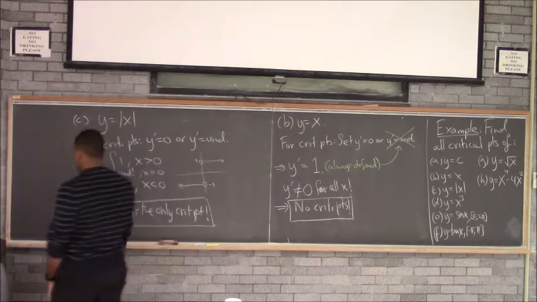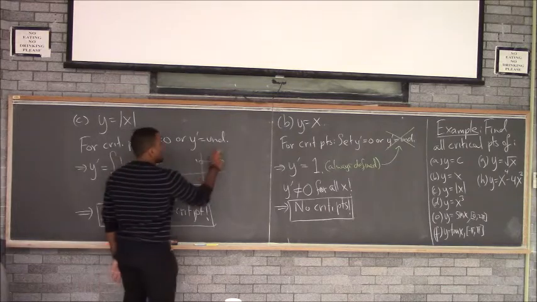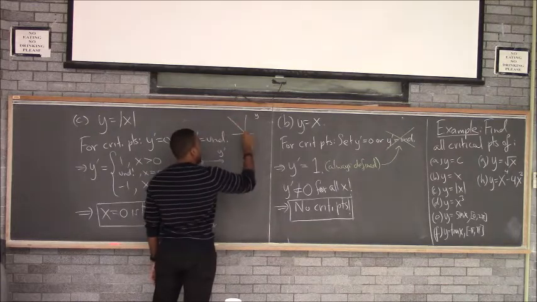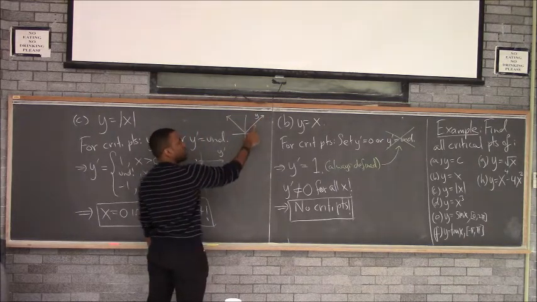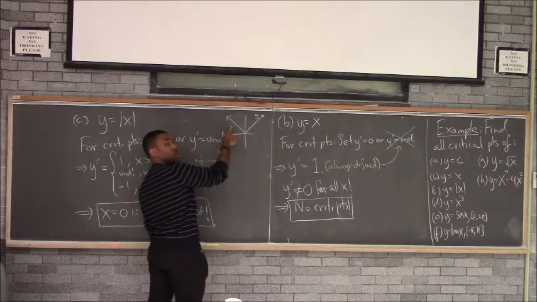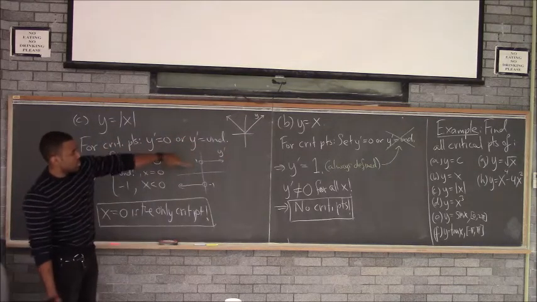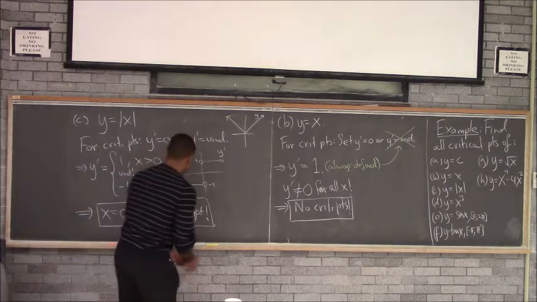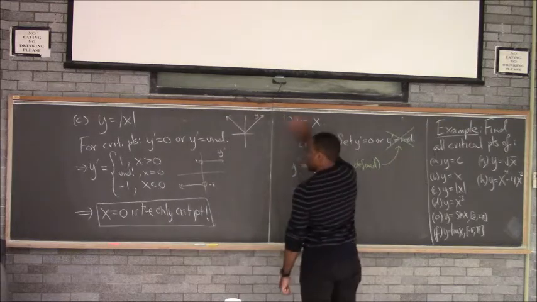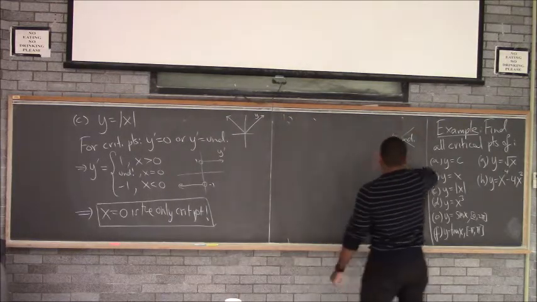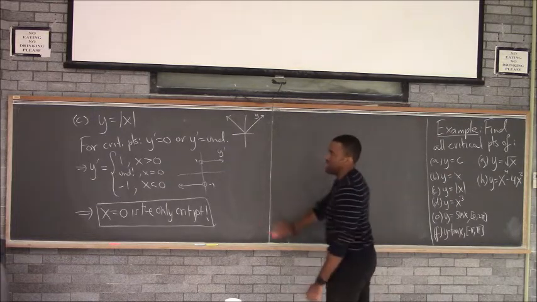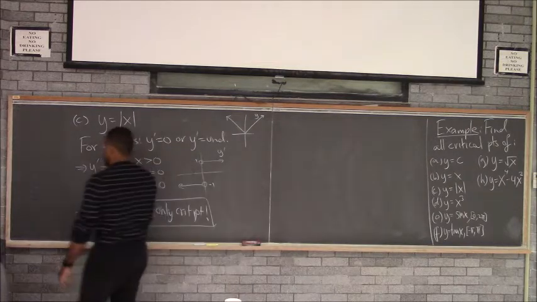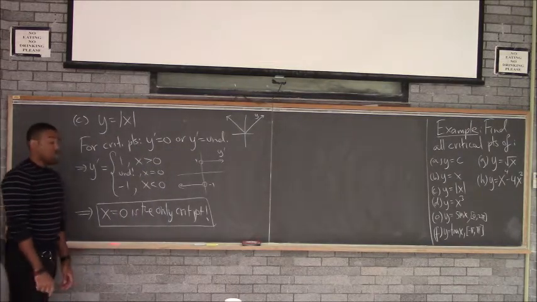Doesn't the graph look like a V? I'm graphing the derivative here. This is Y prime. Yes, the original graph, if I graph Y, that is a V. But if I'm graphing the slope, over here the slope is positive 1, the slope over here is negative 1. So that's the graph of the function, this is the graph of its derivative. The derivative is undefined at 0. It's an example we've talked about many times; you've literally computed the limit. So this one has one critical point.